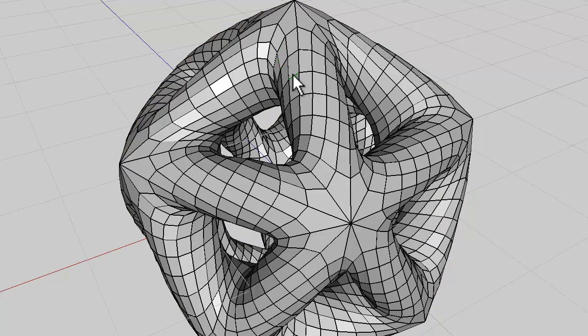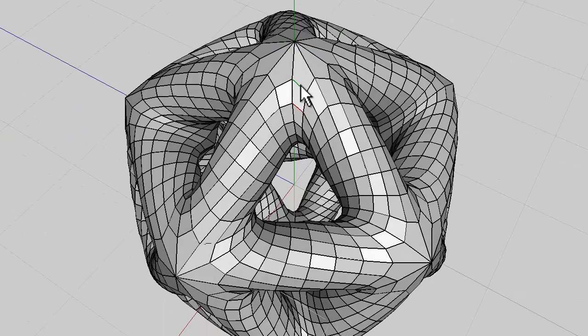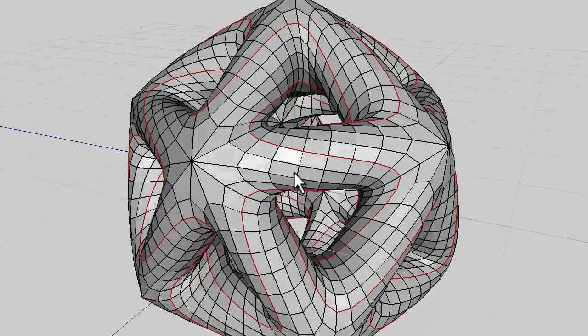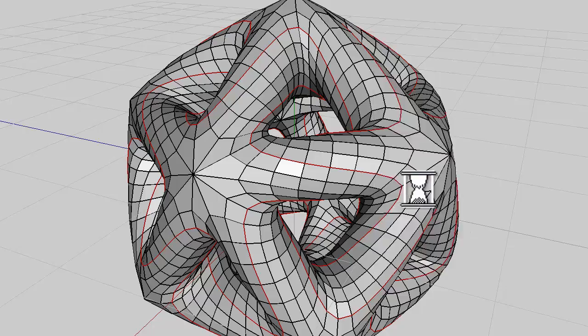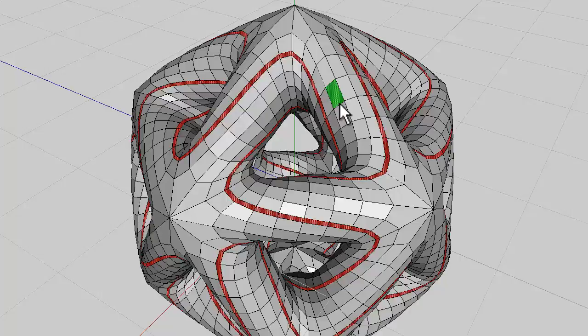Okay, we'll try this beveling again. So we're looking for this line. It's not the first line from the point, it's the second one. Loop, identical, loop, identical, loop, identical, until you can see it's managed to go right around the object. And then right click and bevel. Let's see if it'll let us bevel a bit more. No, it won't.